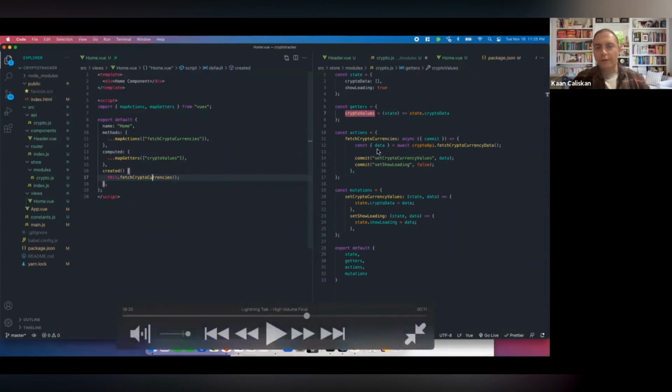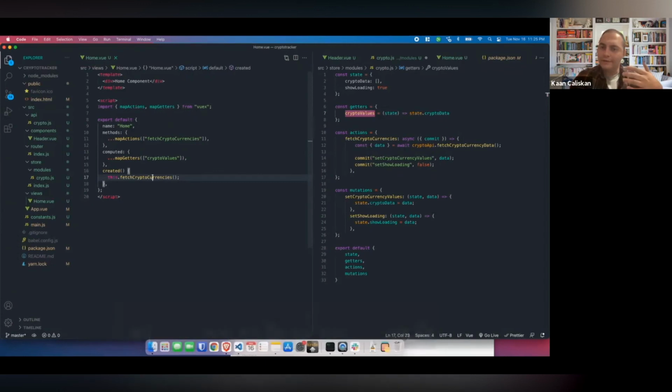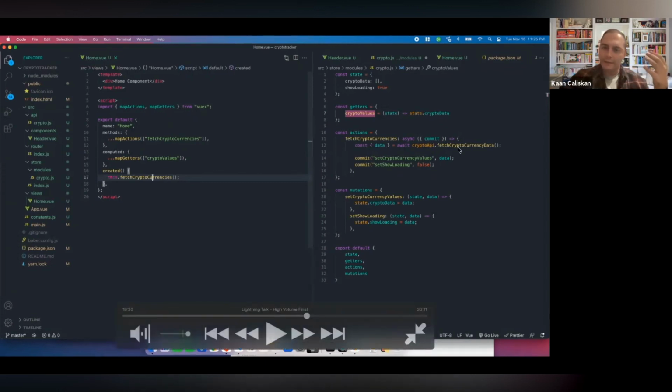We also declare our fetch cryptocurrencies action inside of our store. And then here, we can simply run this function. When we run this function, we also run our get data function. So we are able to fetch our cryptocurrency values from some database or API endpoint. How can we do that?